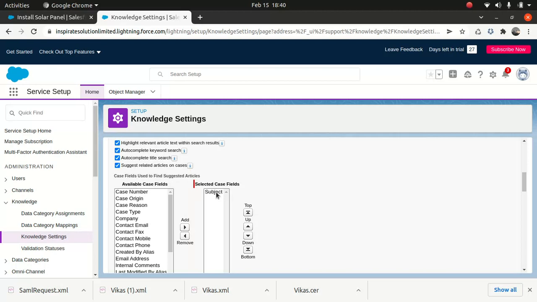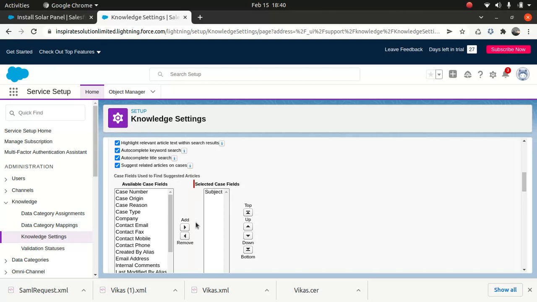If you have a knowledge article, say knowledge article based, say installing solar panel, right? And if you create a case with the subject called installing solar panel, once you create a case, on the right hand side, as I will show you in a second, it will automatically show you that category, right? So it's driven by your subject. Or if you wanted to drive it based on other fields, for instance, your case origin, say phone.